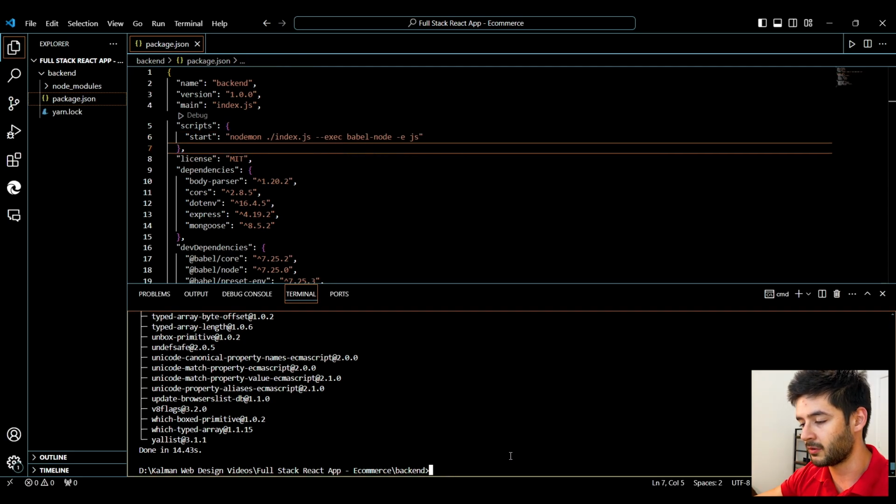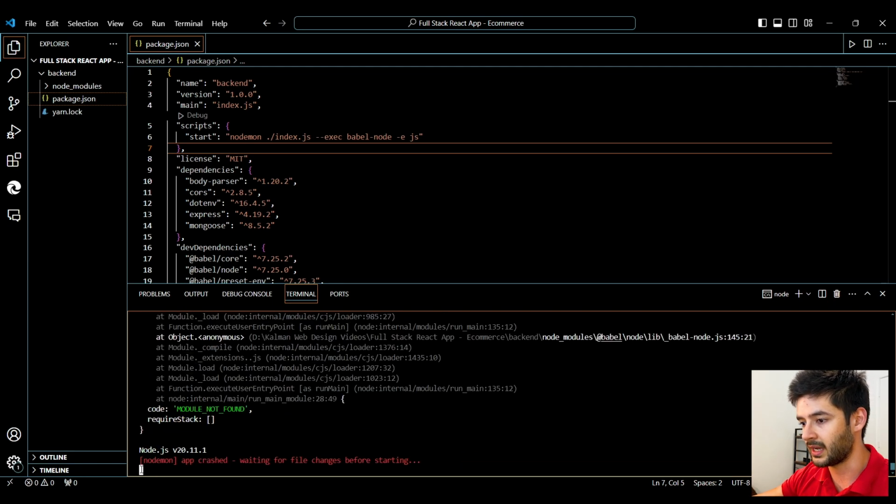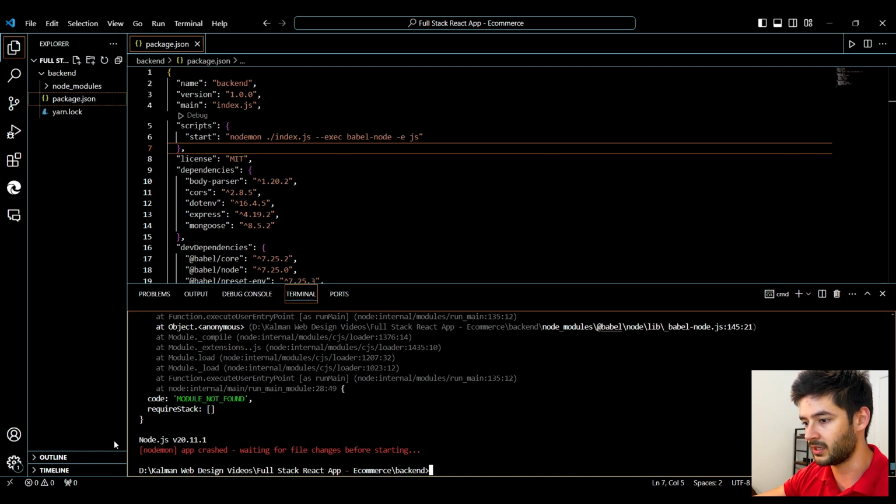So now back in our command prompt, we're actually going to run this just so I can show you guys how it'll work. So we can say yarn start, but keep in mind we haven't created our index.js or our server yet. So this will not actually do anything and it will just crash. But to get out of this, we want to say Control-C, and that will get us out of the crashed server file here, because again, we don't actually have a server yet.